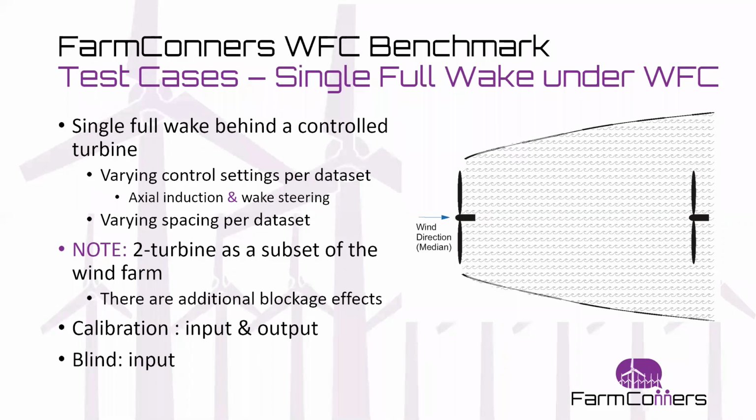For all the test cases that I will present right now, there will be two types of folders, two types of structures. The first one being the calibration, where you will get both the input and the output features for your model, meaning information from both of the turbines in this case. And then in the blind folder, you will get only the input features, for this case at the downstream turbine. And you are expected to upload your results for the output features that are coming out of your wind farm control-oriented models.